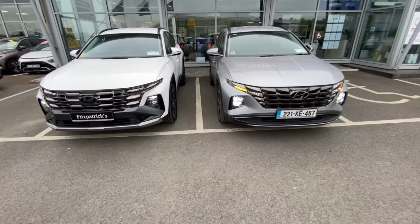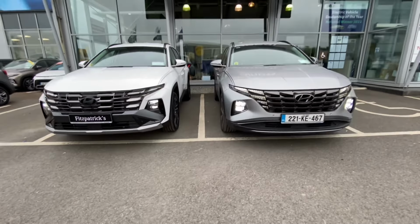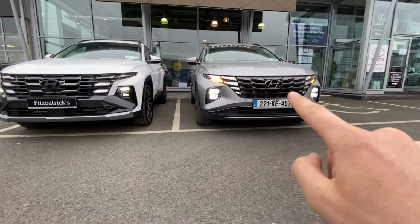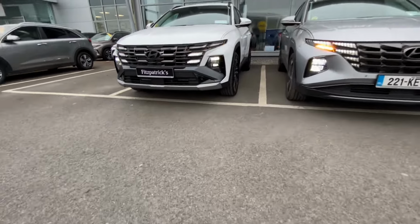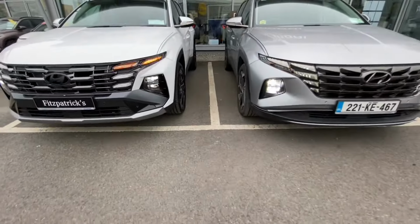Okay, so let's look at the bottom. There was a skid plate along through here in brushed aluminium. There is also one here now, but it's way bigger and more aggressive looking. The front bumper came up along through here. This one does as well, but again, way more aggressive. And then it's more of a brushed dark grey finish instead of what we see along through here.